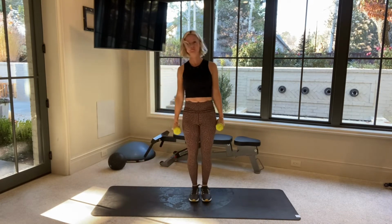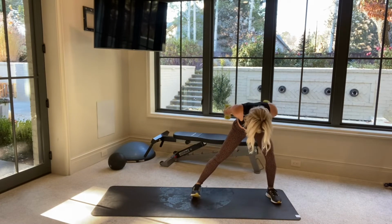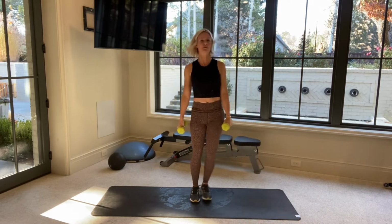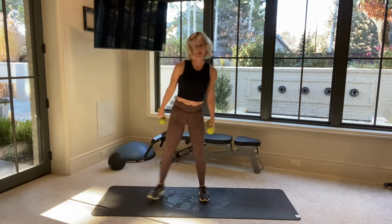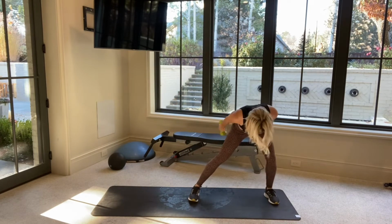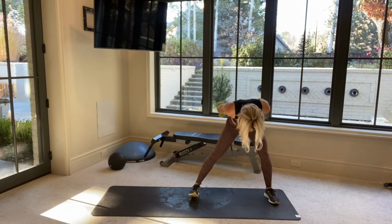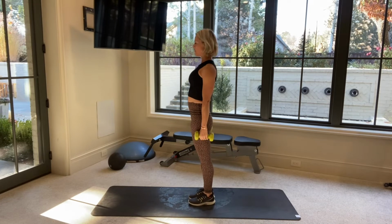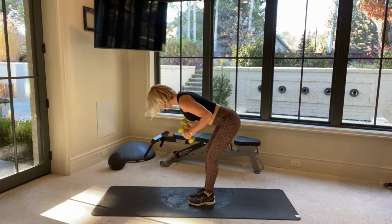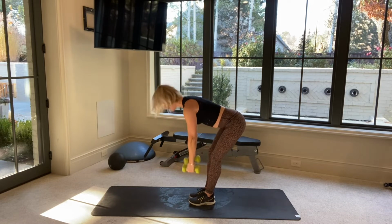Go. One more on each side. Come back up. Triceps should be burning. Okay. You're gonna lean over. Ready? Go. Lean over. Come up to the triceps. And come up.